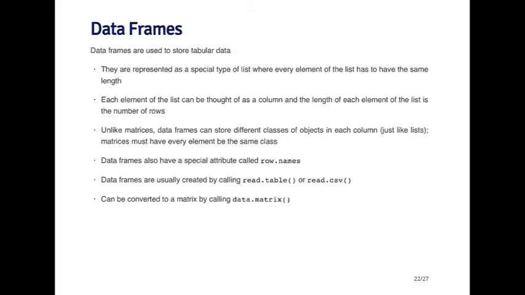However, sometimes the row names are not interesting, and often you'll just use row names of 1, 2, 3, etc. Data frames can be created most often by calling the read.table or the read.csv function, and we'll get into that a little bit when I talk about reading data into R. And you can also create a matrix from a data frame by calling the data.matrix function. Now, if you have a data frame that has many different types of objects, and you coerce that into a matrix, it's going to force each object to be coerced so that they're all the same. So you may get something that's not exactly expected.